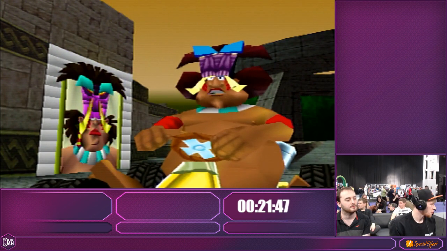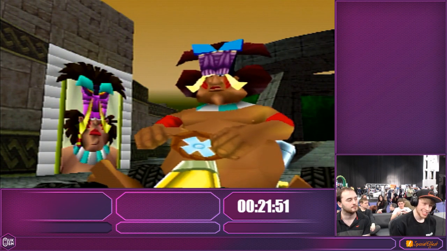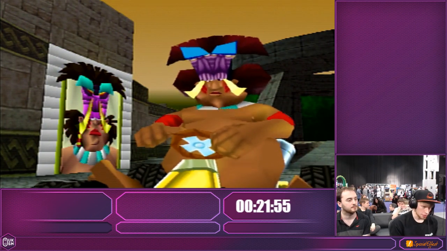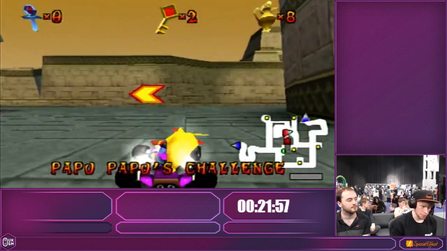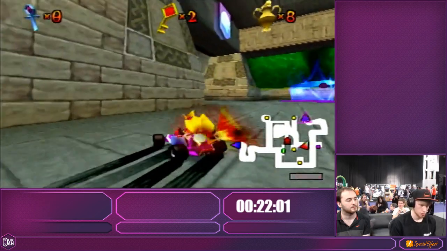So now we're going to be going to hub 3. Hub 2 is probably, I would say, the easiest hub for me, and then hub 1 is a bit more difficult than hub 2. Now we're going to go into hub 3, which is definitely the most difficult hub in the game, in my opinion. I think a lot of other runners would agree with me.